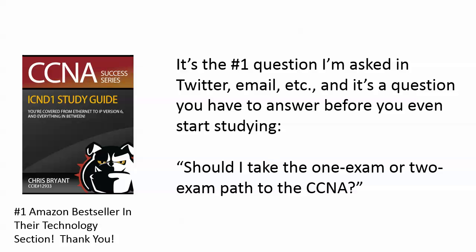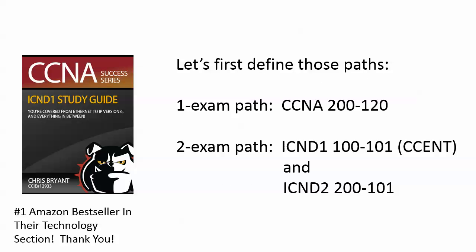This is a question you really have to answer before you even get started studying. There are a couple of different things to consider. If you know these numbers, hang in there — but having seen people still talk about some of the old exam versions, I want to make sure everyone knows that as of September 30th, 2013, the older path to the CCNA is gone, and this is the current one.